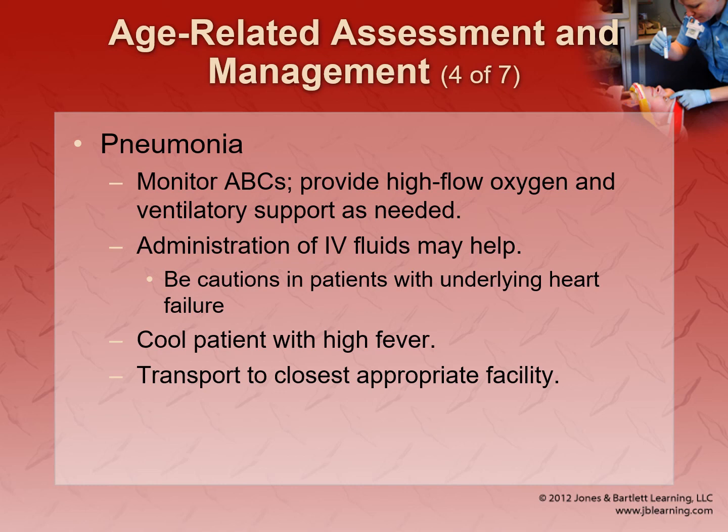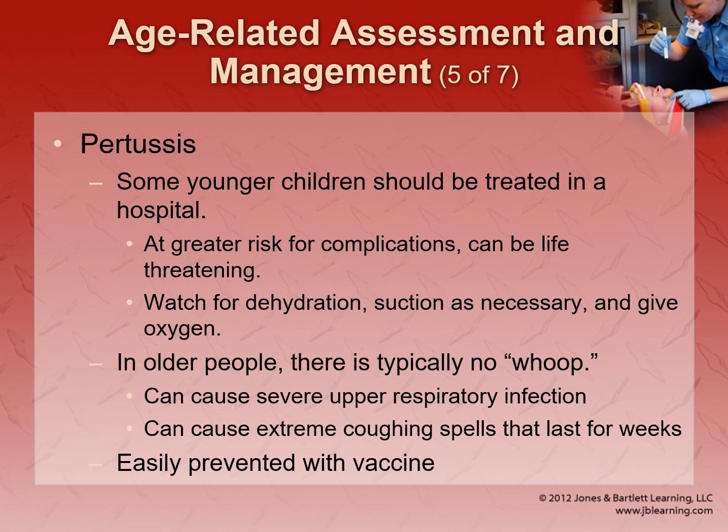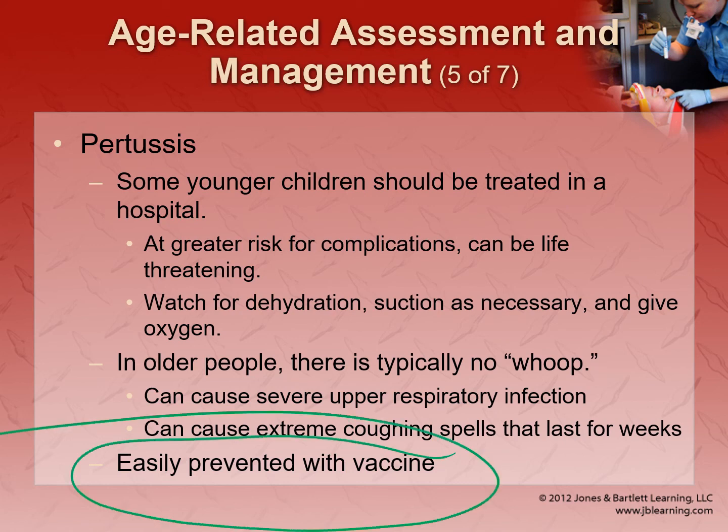Pneumonia: ABCs, fluid if they need it. Nothing new, nothing fancy there. So again, nothing new. Supportive care, don't shake the light bulb. If you get the older people with it, because their airway is so much wider than a kid, you don't usually get the whoop. You just get really, really severe, harsh coughing, the kind that's just relentless, goes on for a minute at a time, and lasts for weeks. The good news about it is you can get that vaccine and never have to deal with it.